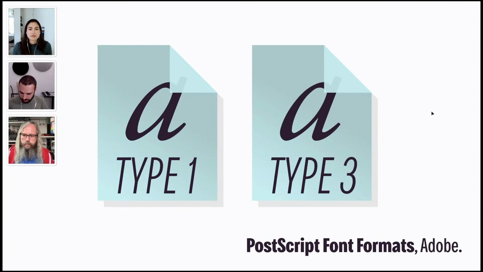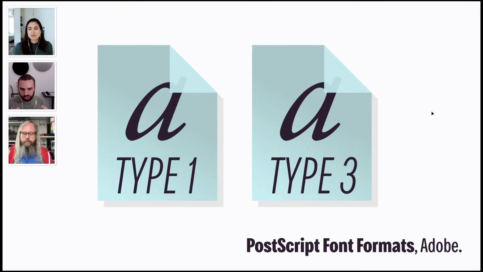Okay, so I can jump right into two font formats from the 80s, Type 1 and Type 3, and they are PostScript font formats. PostScript was a revolution, and it was developed by Adobe. It let designers have high quality text and graphics, and it was device independent.